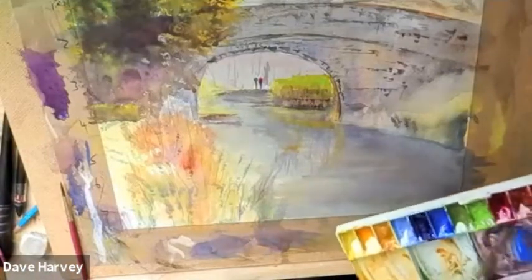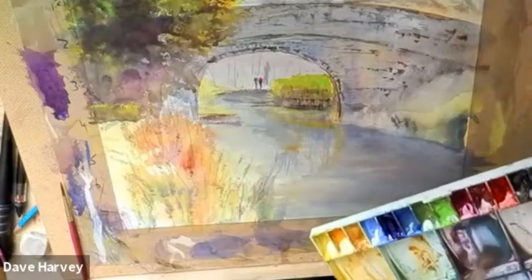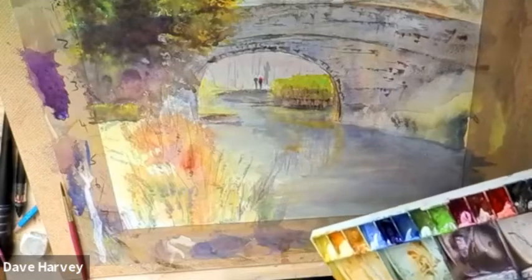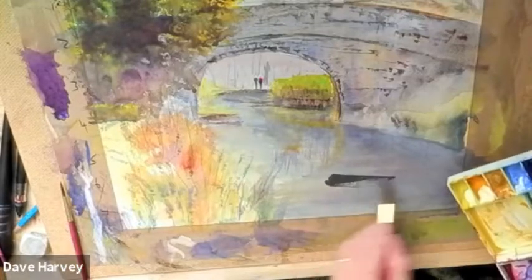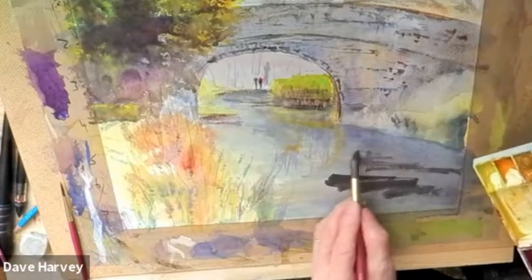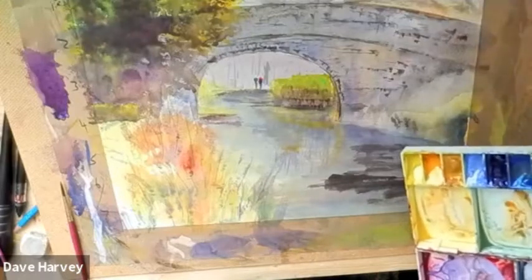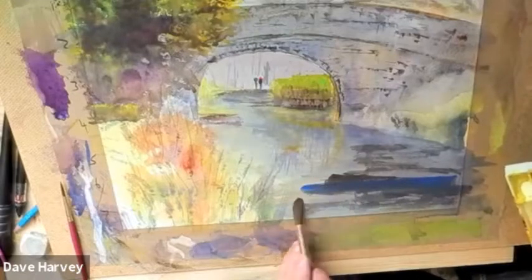Right, and see if we can get a nice shadow tone. Blue, bit of crimson, and a tint of brown. Burnt umber, burnt sienna. It's all around here, isn't it? That's where I want it, really. Nice and dark. A bit more blue in there. Mix it on the palette. Should do a nice job.